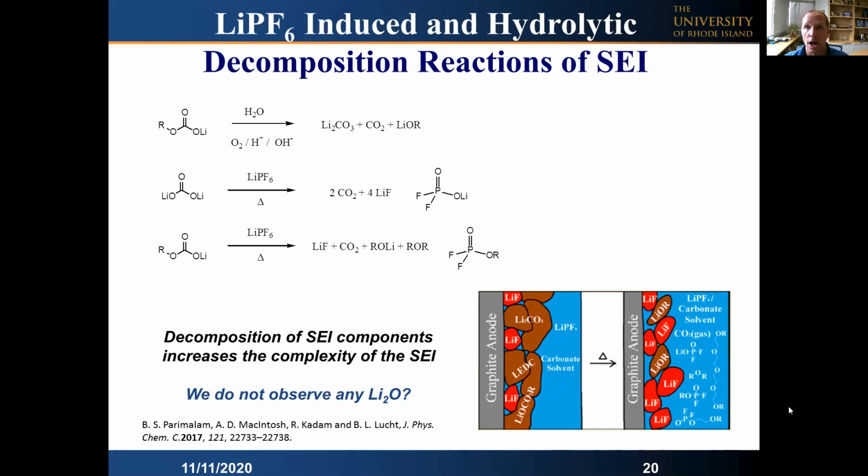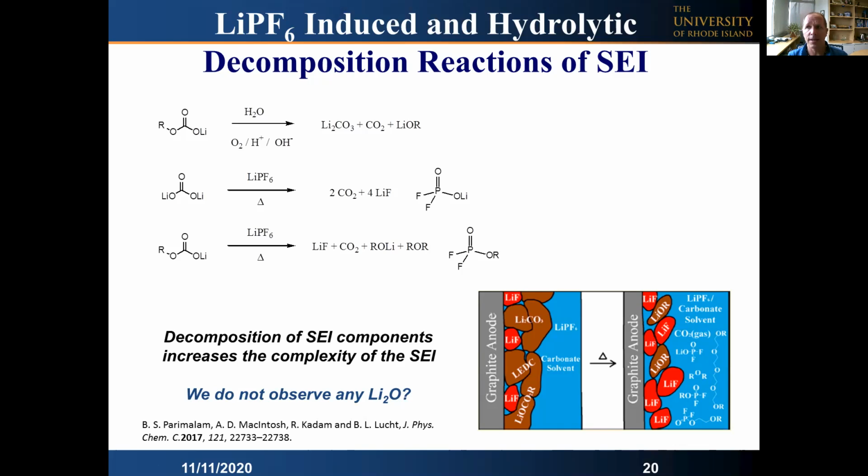acid-base decomposition reactions, along with the hydrolytic decomposition reactions, what we can see is that the lithium alkyl carbonates, which are the primary components of the solid electrolyte interface on the graphite anode, are not particularly stable to either hydrolysis or to the presence of LiPF6 at moderately elevated temperatures, and they rapidly decompose to generate species such as carbon dioxide, lithium alkoxides, lithium fluorophosphates, and oligoethylene oxides or ethers. So this is, once again, many of the species that have been reported by other researchers in the literature as being components of the anode SEI.